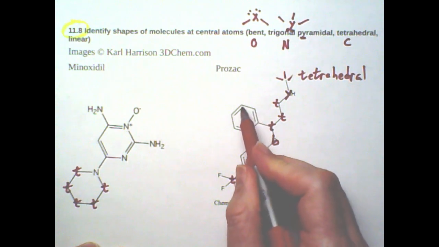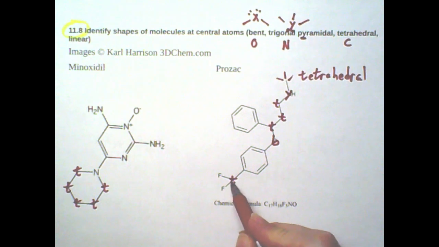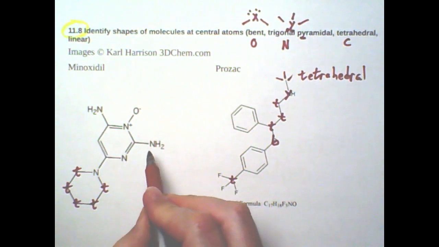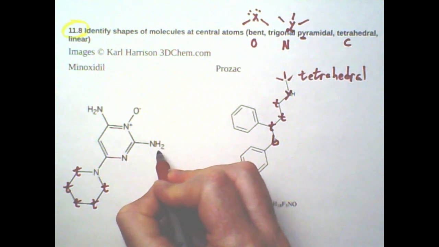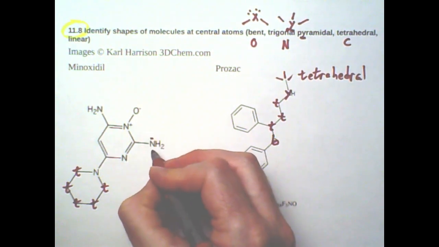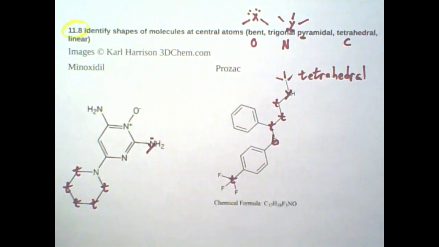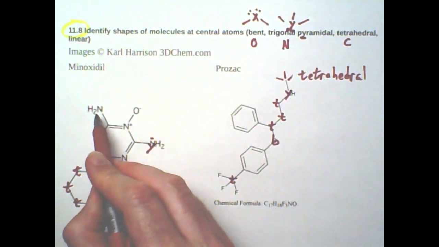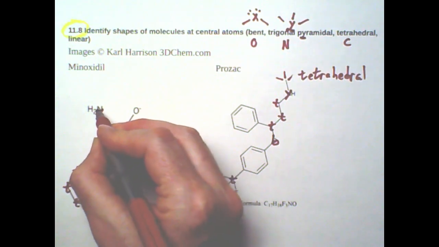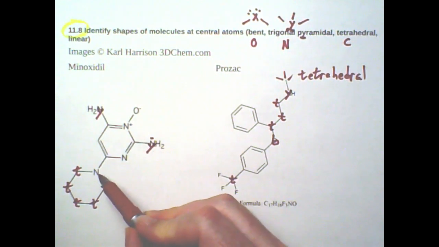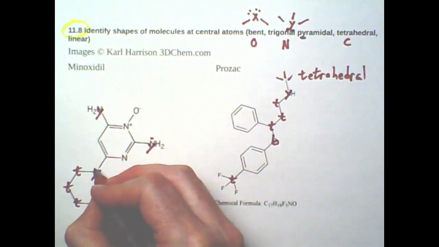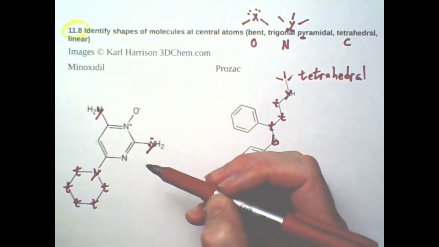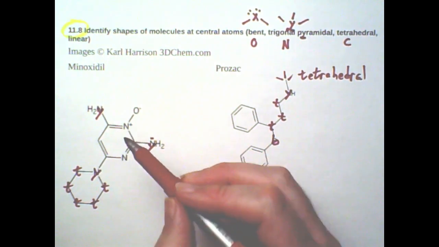These are all carbons. These fluorines are out on the end, so shape doesn't really matter for them, so we don't need to worry about that. Here we've got an N with 1, 2, 3 things attached and a lone pair. This is another trigonal pyramidal atom. Same here with this N. This N, 1, 2, 3 things attached. That's another one. There are 2 more N's, and these have double bonds, so that's going to be a little more confusing.